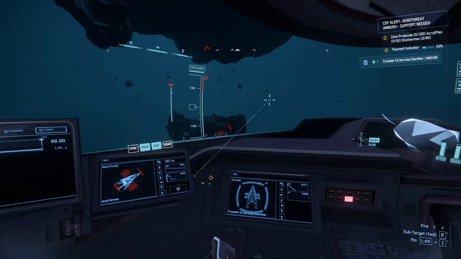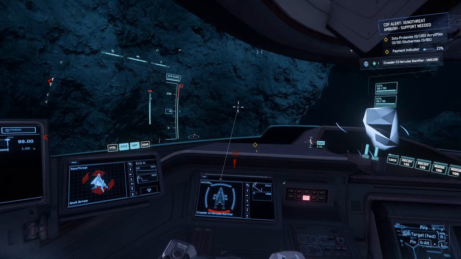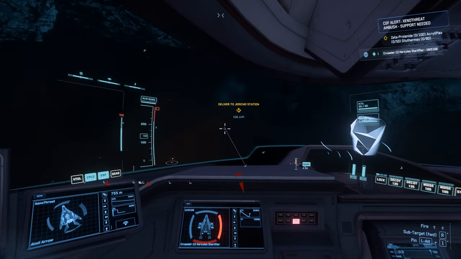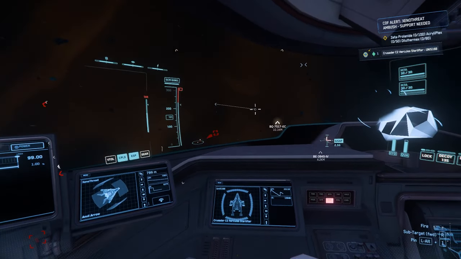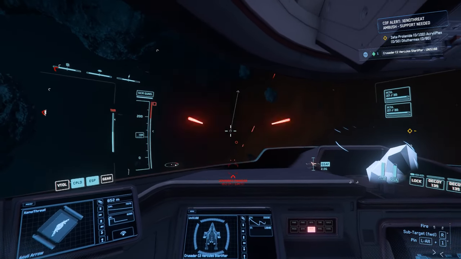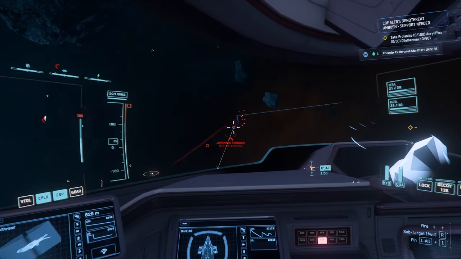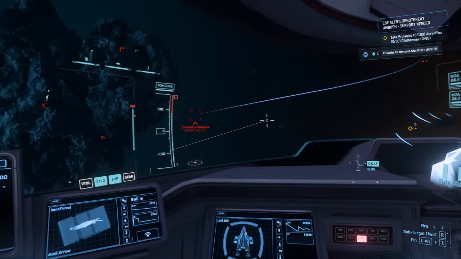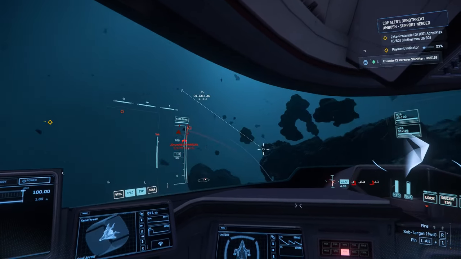I'm half tempted to just fly into it and crash it into the shields. Whoa, there's a big rock there. Nothing's stopping that one. Come on. I know I'm far away, but still, come on. Asshole of a thing. Come on.